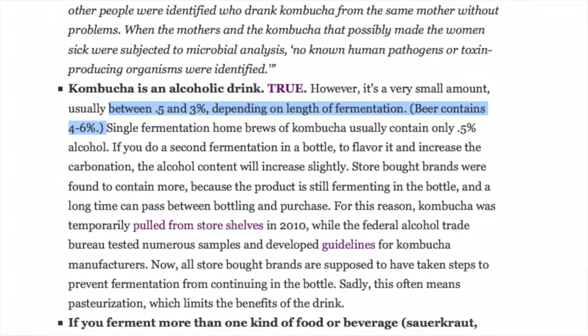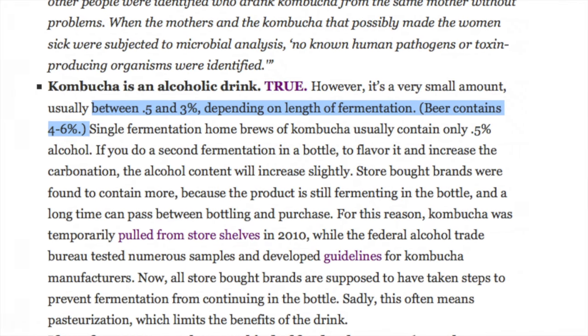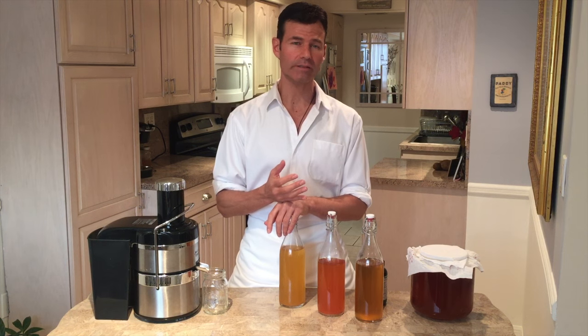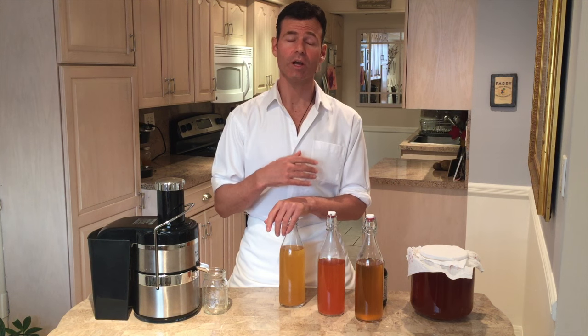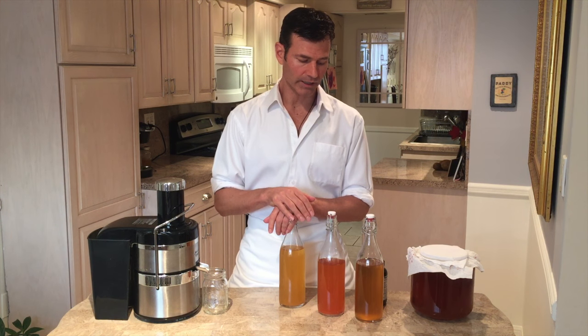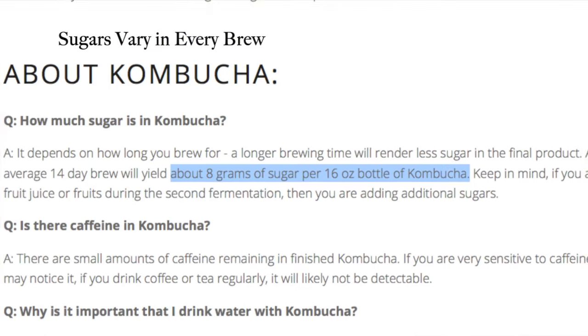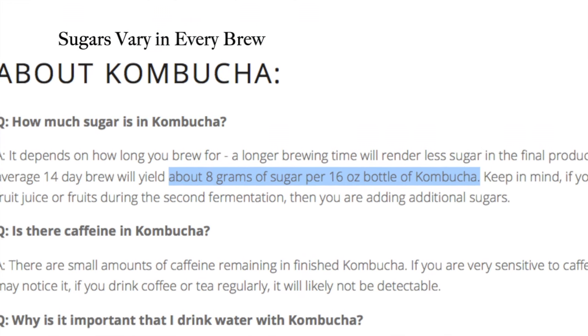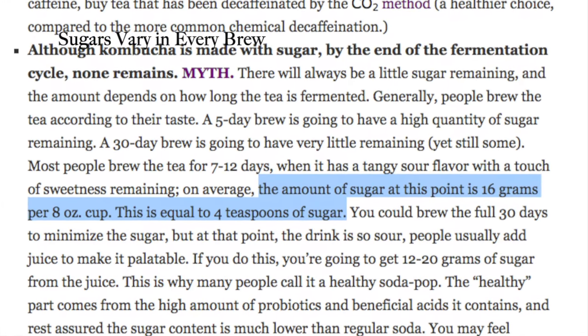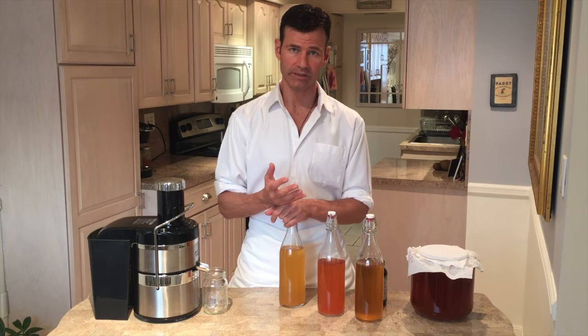Regarding the alcohol and sugar: they say there's between 0.5% and 2.5% alcohol in most kombuchas, and that's a low amount that your body can detox. Most beers have between 6 and 9%. For this reason, I don't suggest this for children, pregnant women, nursing mothers, those with problems with their liver, or those that are in recovery. Regarding the sugar, this usually works out to 1 gram per ounce, so an 8-ounce glass will have 8 grams of sugar. It's usually double that for fruit fermentation, so an 8-ounce glass of that will have 16 grams of sugar.